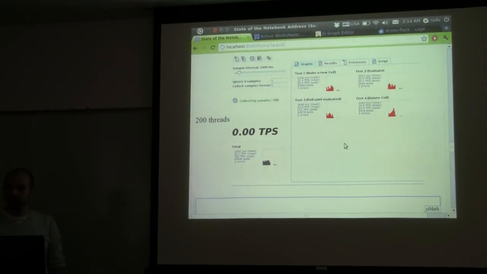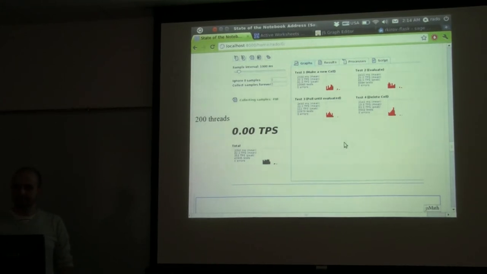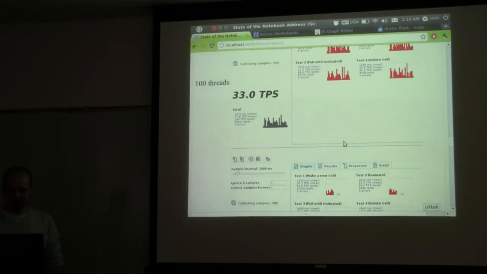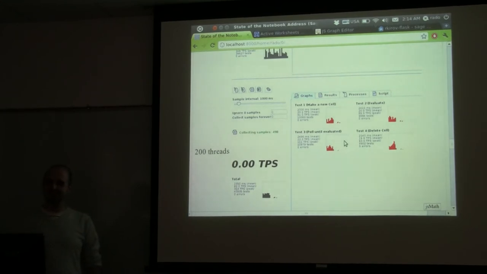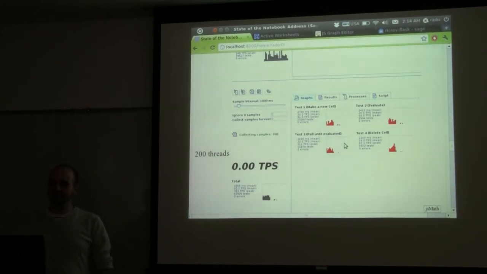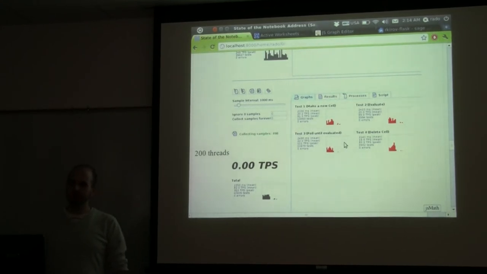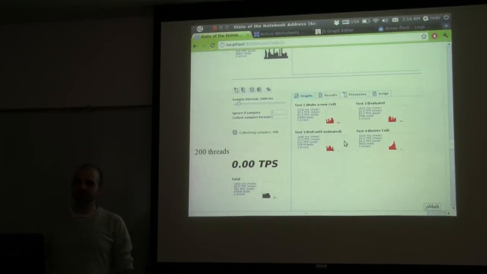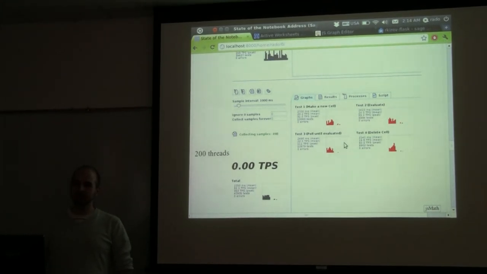Rado, have you done any stress testing of this type with the current notebook? I didn't. But just as a plug for making this get in as soon as possible, I ran a workshop on Friday where Sage looked incredibly unprofessional because everybody was trying to log into one server. I had done it with 15 a year and a half ago, and it took people about 5 minutes to get in. This time there were 24, and it's like a step function. It doesn't slowly degrade. It's just all of a sudden nobody could do anything.